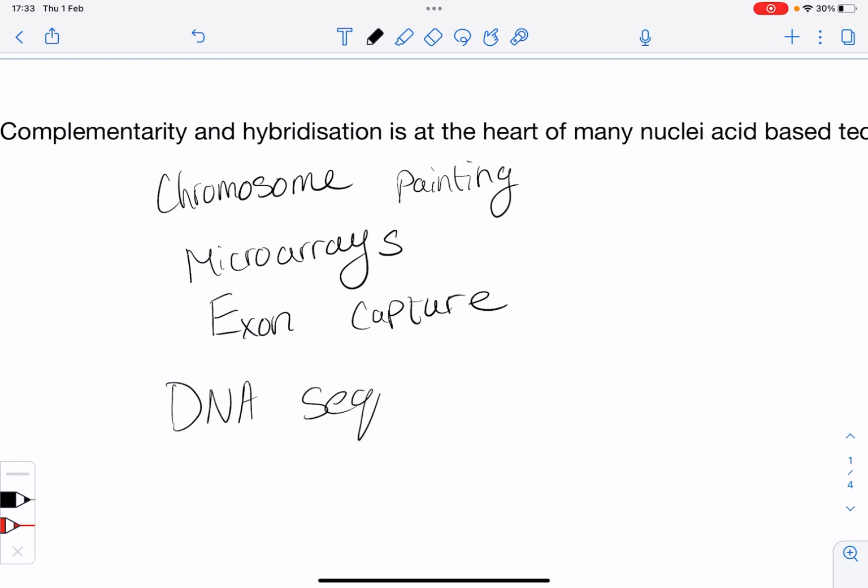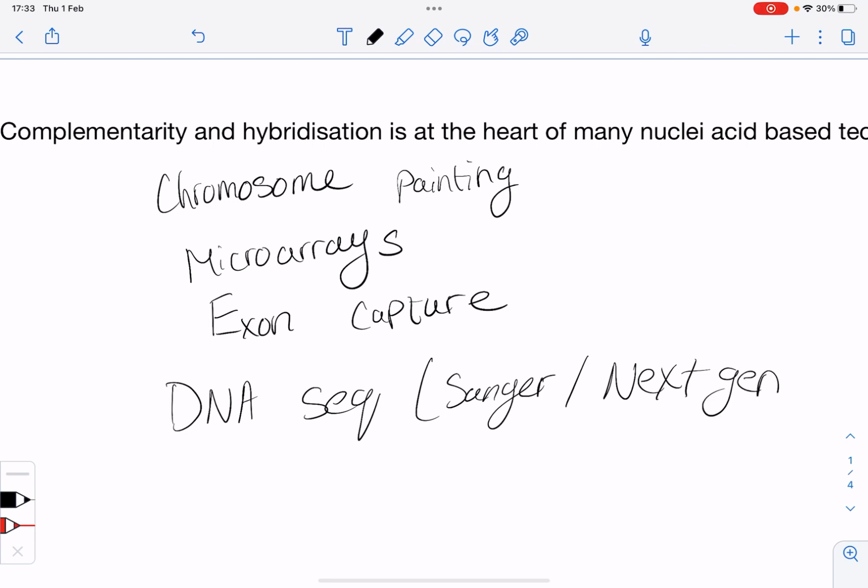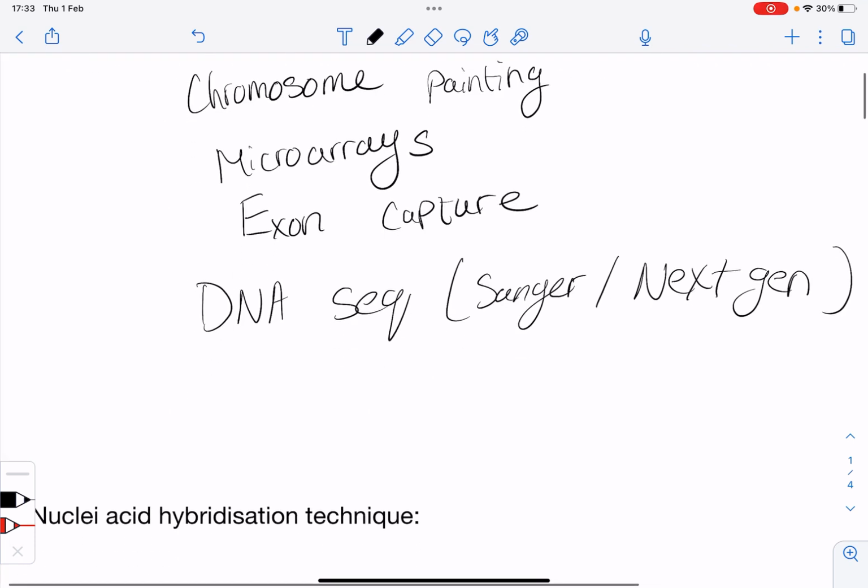DNA sequencing, either using Sanger or next gen, PCR and its various forms, as well as recombinant DNA techniques such as cloning. So we'll just add PCR here to the mix. They all rely upon the specificity of complementarity and avoidance of mismatches by using stringency and Tm of the duplex covered in part 1.